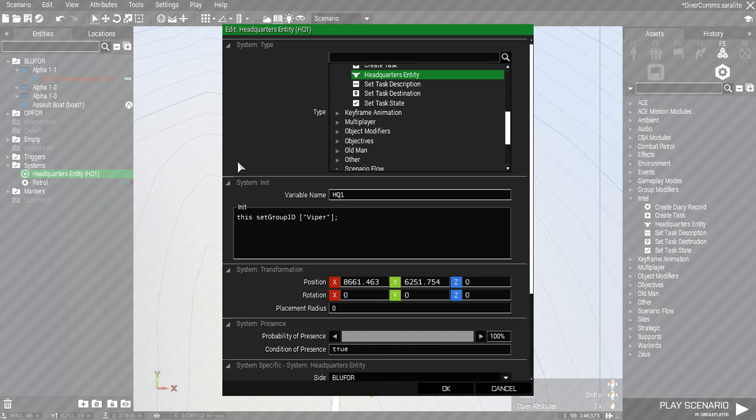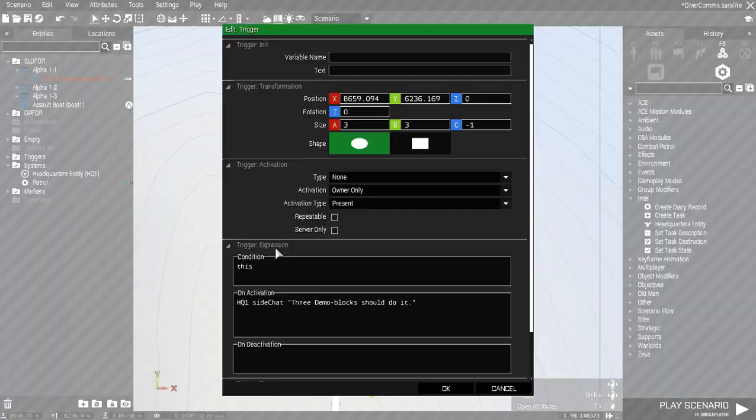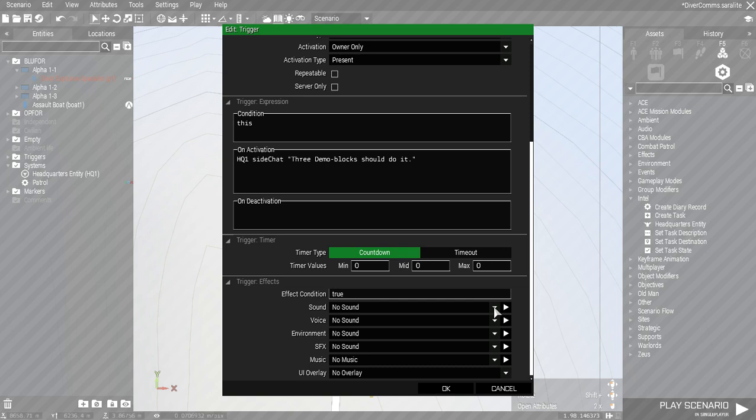So, to play a radio message, maybe the radio message has to be... Oh, we could do this. As soon as this trigger happens, we can play a sound. That would get the guy to look down, right? Is it a sound or a voice? I don't remember.